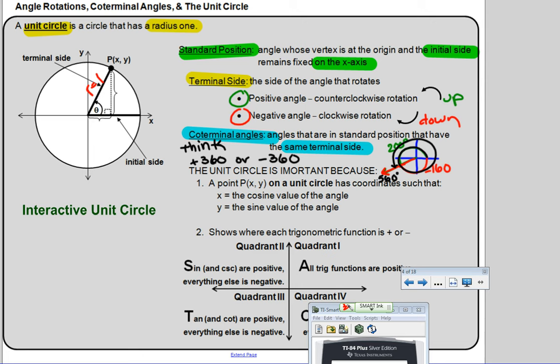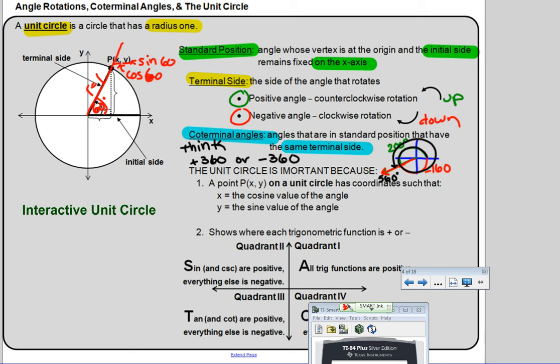Now let's pretend for a moment that this guy right here is a 60-degree angle. This side of the angle is going to hit that unit circle, and it's going to produce a coordinate, a point of intersection. Where the angle hits the unit circle, those coordinates, that's actually where trigonometry comes from. The x coordinate is the value of the cosine of that angle. So the cosine of 60 degrees would be the x coordinate, and the sine of 60 degrees would be our y coordinate.